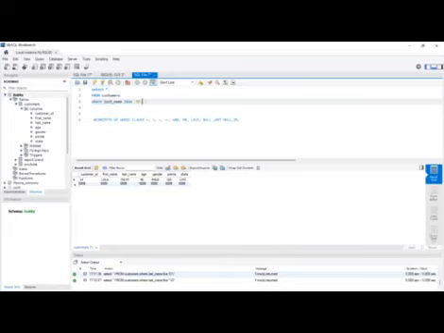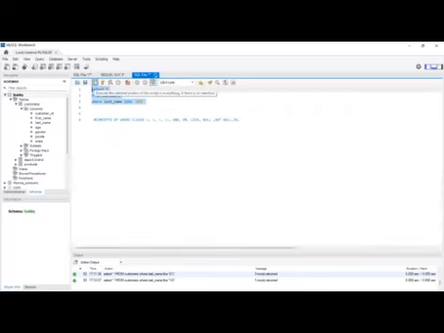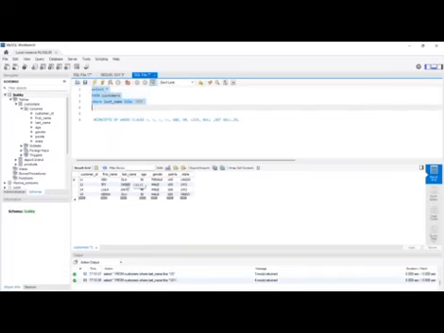But if we don't know where the O is, we can use the wildcard front and back. You use your Shift 5 to help us search. You can use it for any alphabet or number. So for the last name, these are people that contain O, whether at the beginning or at the end of their last name. See, Ola starts with O, Dayo ends with O, Olu starts with O. So that is what LIKE does for us.